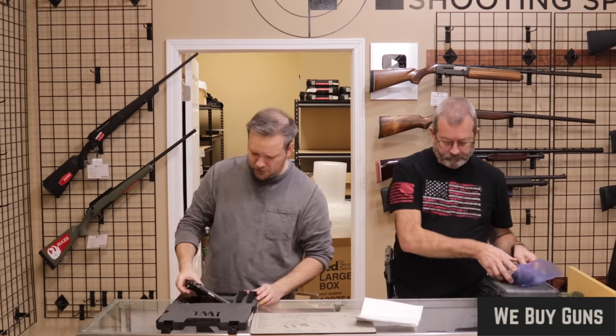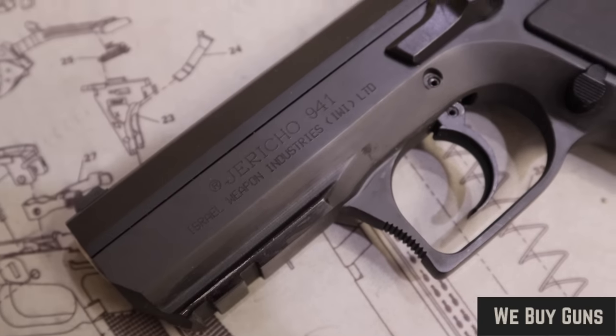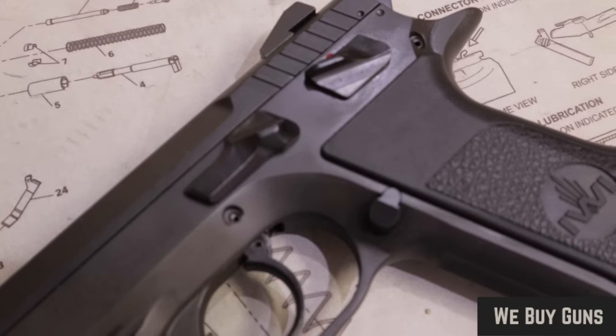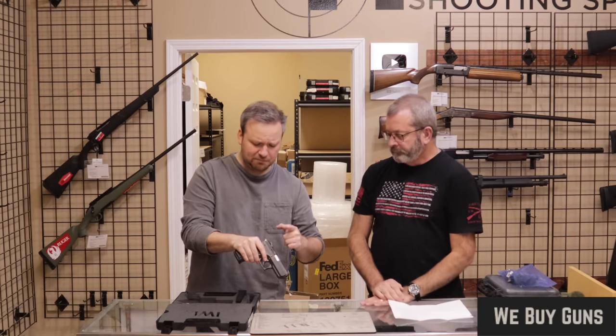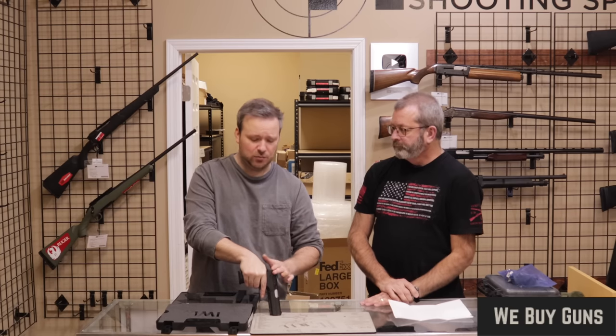This is a 941 Jericho. Now, the Jericho is a pistol that had been used by the IDF for so many years, in 9mm. Full steel frame construction. It did take its cues from the CZ-75 line, where the slide actually fits down inside the frame. These are used by Israeli military, or I'm sorry, police as well.